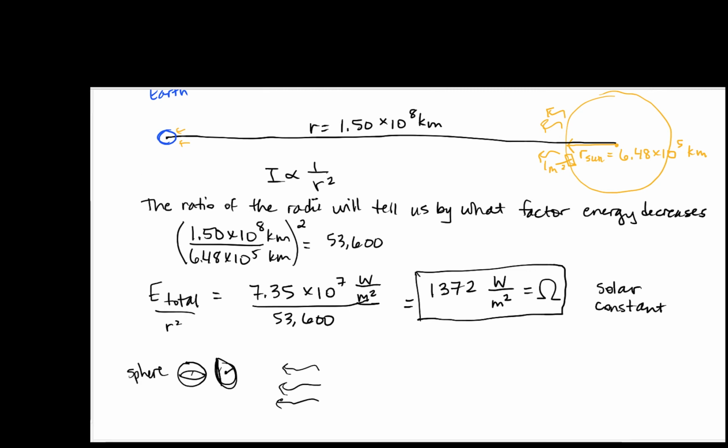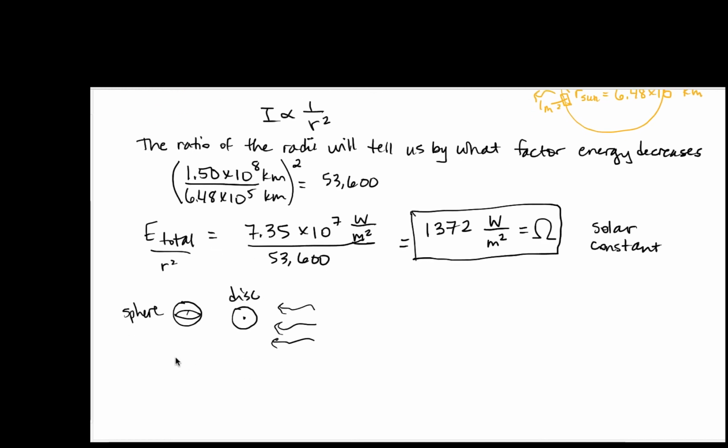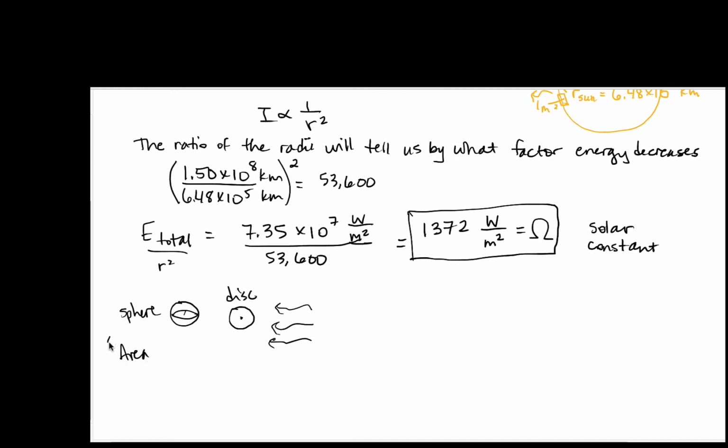Ugh, this is a really bad drawing. Let me fix it. So I turned that disk on end. So this is all going to target a little disk. All right, so a sphere versus a disk or a circle. And the surface area of a sphere is 4 pi r squared. The surface area of the disk is pi r squared. So we really can take our surface area of the sphere divided by the disk, and this is a factor of 4 different between those two areas.